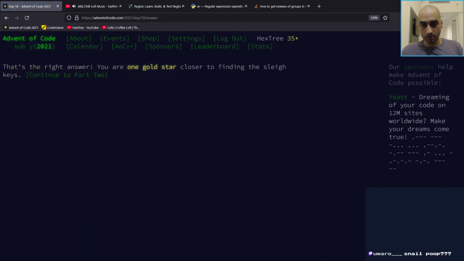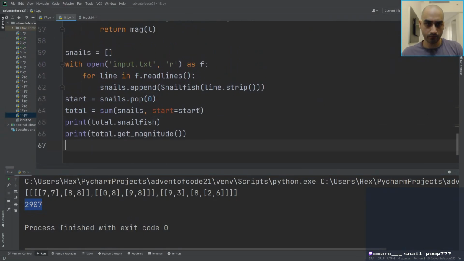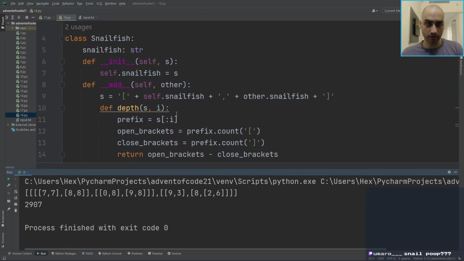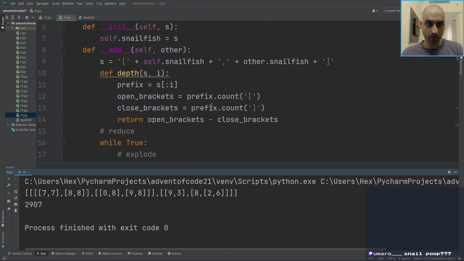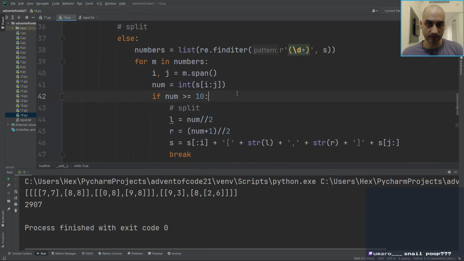Yes! So yeah, really I should have a reduce method, an explode method, a split method.